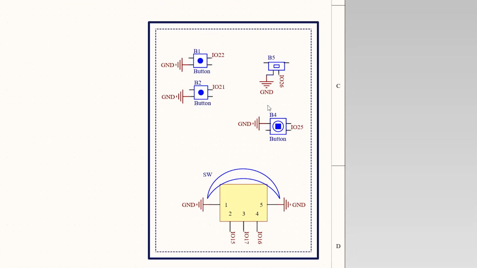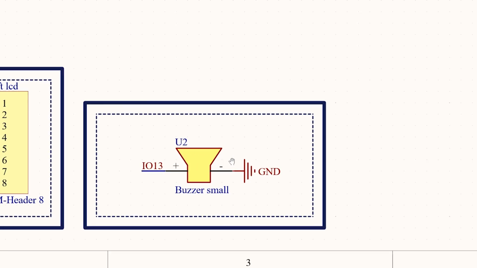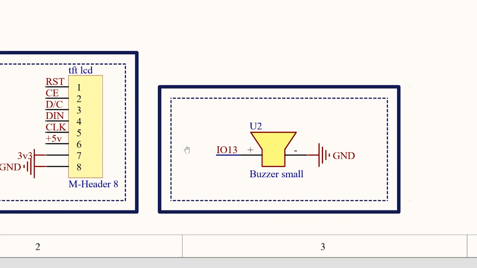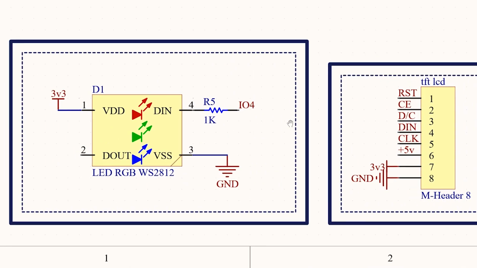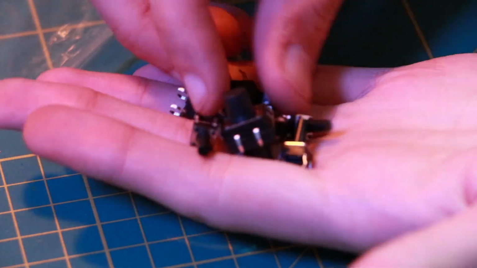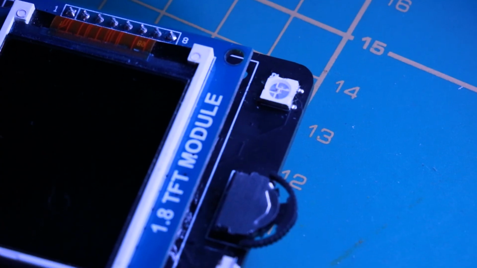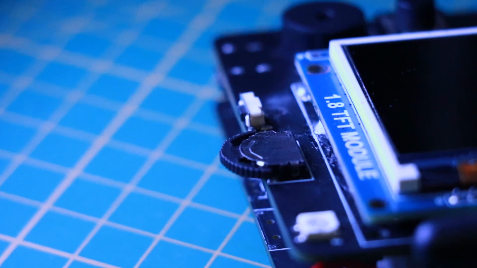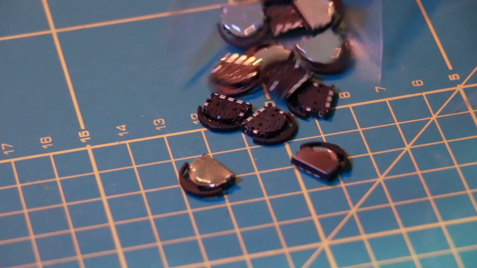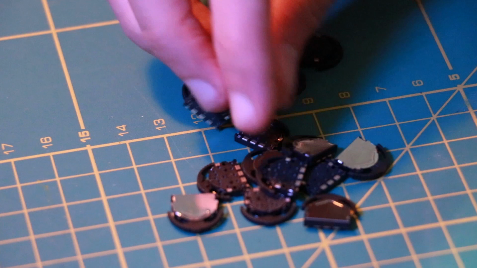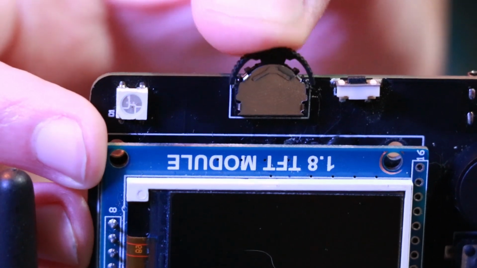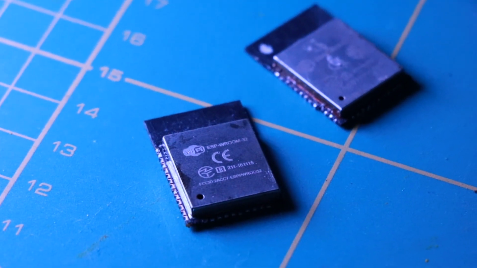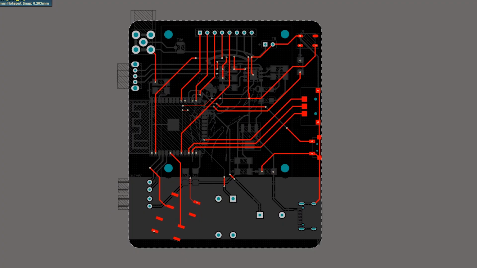To navigate the menu, I used a few tactile switches, a buzzer for future uses, an ST7735 TFT LCD, and a NeoPixel LED. My favorite is the 5-way push button that allows us to control the menu as well as other uses, but requires very little space. And also, let's not forget to mention our microcontroller, the ESP32.